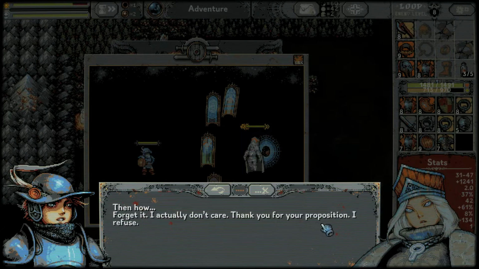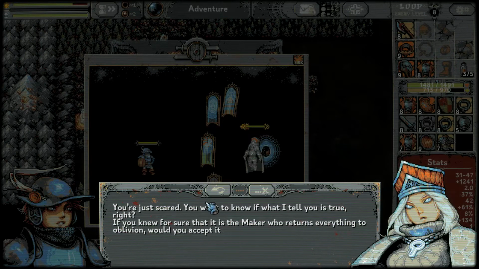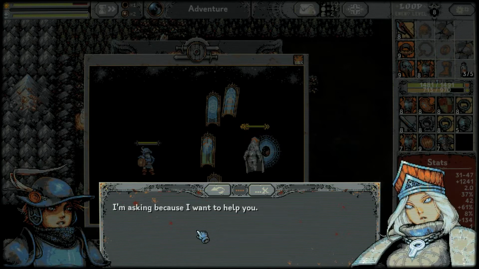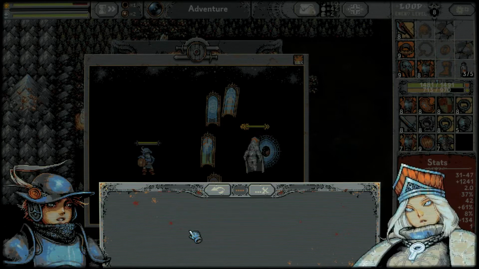Thank you for your proposition. I refuse. You're just scared. You want to know if what I tell you is true, right? If you knew for sure that it is the Maker who returns everything to oblivion, you would accept it and submit? Do you just ask out of curiosity? Let me think. I'm asking because I want to help you. To tell the truth, knowing that you're right wouldn't change a thing.